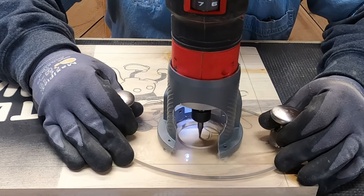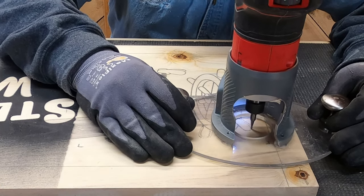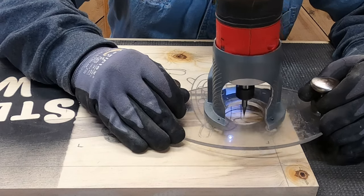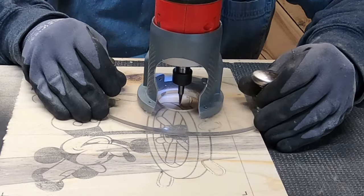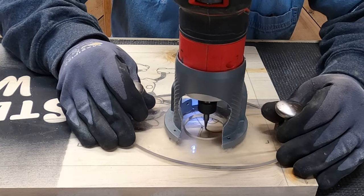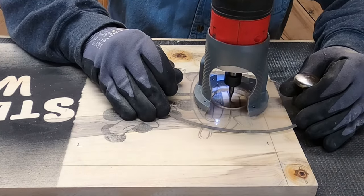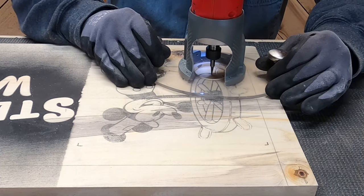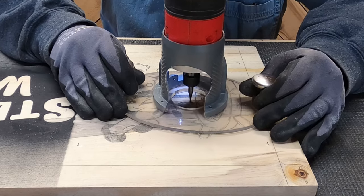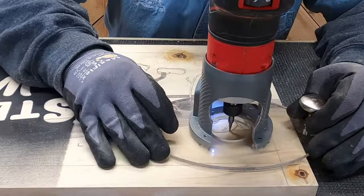We started out with a carving liner at an eighth of an inch deep. This bit is perfect for this particular artwork — a lot of old-school artwork like this has really thin lines, and if you try to do it with your profile bit, even a brand new one, it might not look right because the deeper you go, the wider the cut is. Dad's going to do everything he needs to with a carving liner, but not all of it, because as a single-flute fine-tip bit it doesn't hold its edge quite as well as the profile bit.